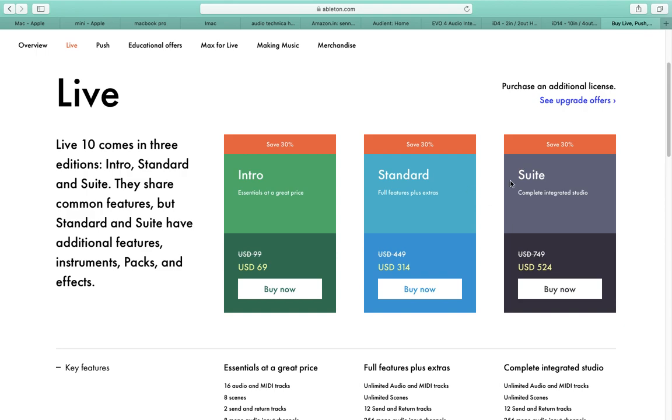Again, I am showing you this because I use it personally and I've been doing all my mixing, mastering and recording on Live. But you can go for Logic, and I personally recommend people to go for Logic because, as you see, Live is $524, which is almost close to 70,000 rupees, which I would not recommend to many of you who are beginners in this industry. You do not want to spend 70,000 rupees in the beginning and then wait 5 or 6 years, or maybe even 3-4 years, to get that money back. It just doesn't make sense from the business point of view. So I would recommend, anyhow, that I'm suggesting you buy an Apple Logic or iMac or Mini.